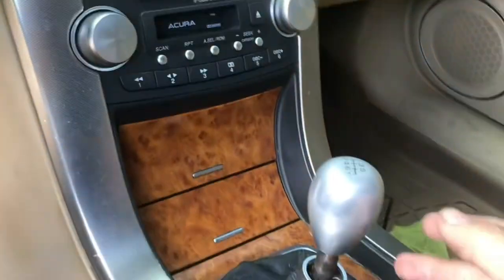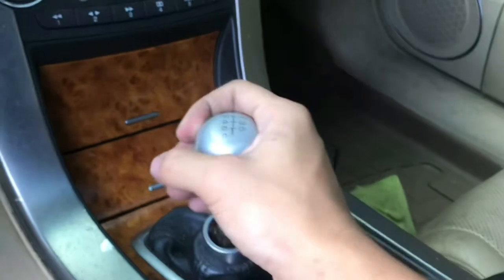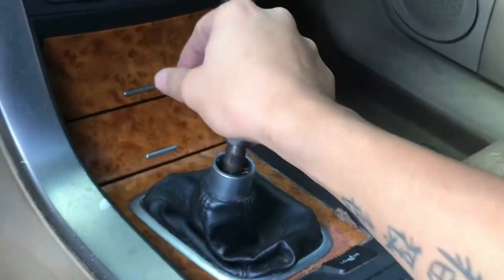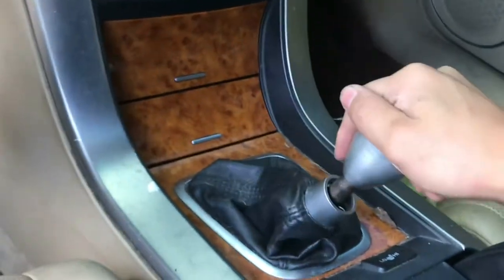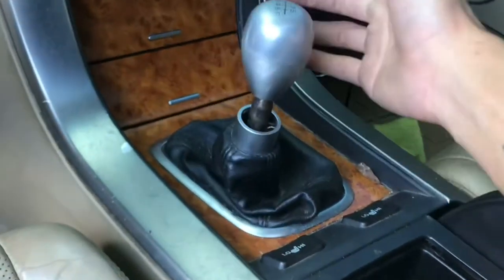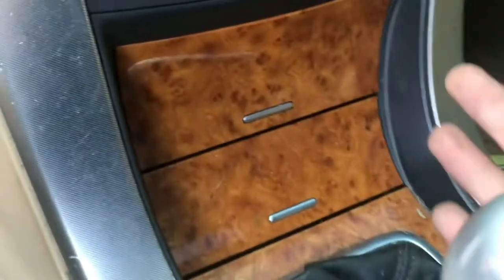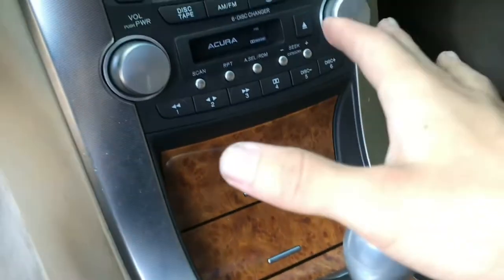Alright guys, we're currently in the vehicle, and this is the stock shifter. You can see how far the throw is. Let's see how it is when I throw in the hybrid one. Also, my shift knob is not lined up correctly. I guess that's how it goes.